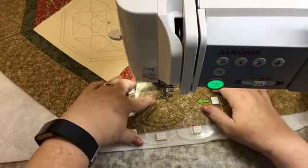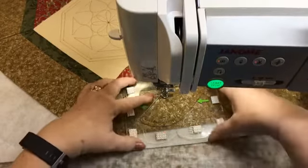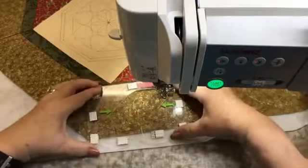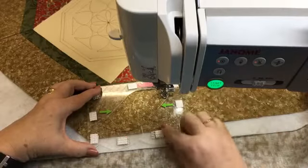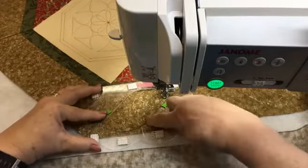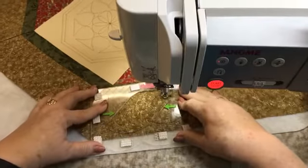And you could almost feel it. There's just a place there that's kind of a divot. It's kind of like on that spinning wheels 36. And I move this over. I line up my template. I make sure I've got that in line. And I'm going to come right back here and stop.